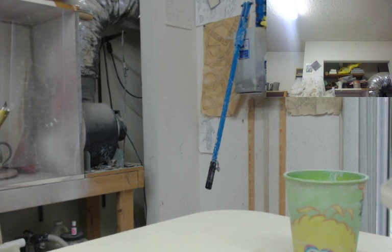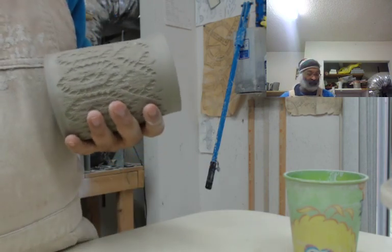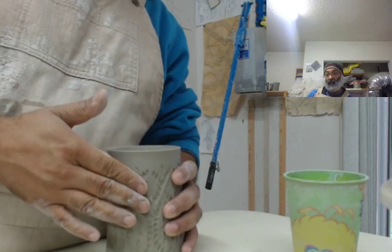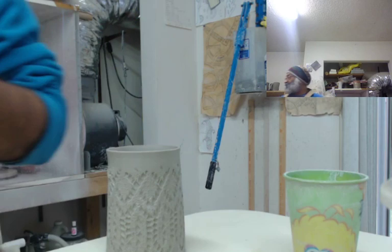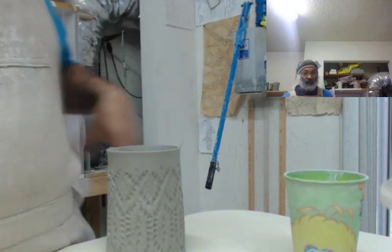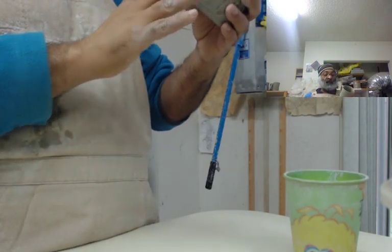Okay, so that was eight months done. Like I said, I have 40-ish mugs to go. I have a total of around 44 mugs I think I made in this batch. I usually try to hit 50, but I'm always shy of a few. It all depends on how many I can make out of a bag of clay. And not one bag of clay, but three bags of clay, actually. So I get close to 48 most of the time. And actually, in this batch, I did reserve some slabs separately because I'm working on something new, some new patterns and textures. I'm looking forward to making that stuff.